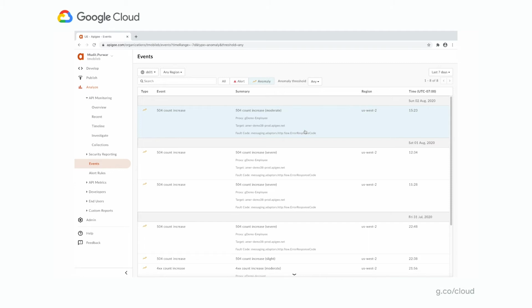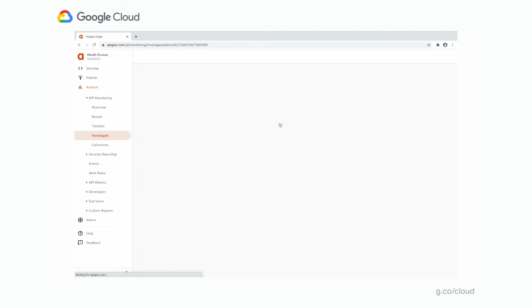So based on this contextual information, if a DevOps engineer decides to dive in deeper into the anomaly, he or she can drill down into the anomaly and it will take them into the investigate page or tab. So let's investigate one of the anomalies.